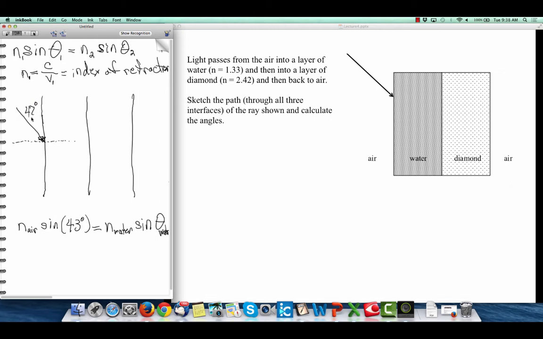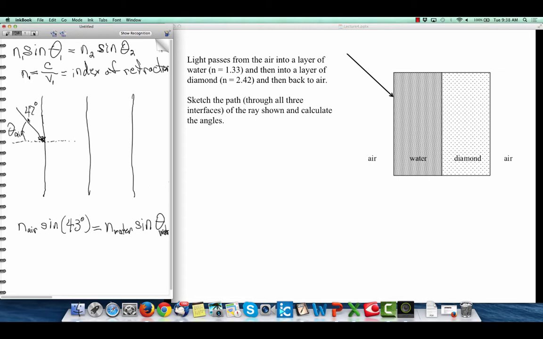So when telling you 47 degrees there, I am purposely throwing you a curveball right away, because that is not an angle that's in Snell's law. Snell's law tells you about the angle, theta air here, which is the angle between the perpendicular line to the interface and the ray. So 47 degrees is not the right angle. In fact, the correct angle theta air, I wrote it there. I wrote 43 degrees.